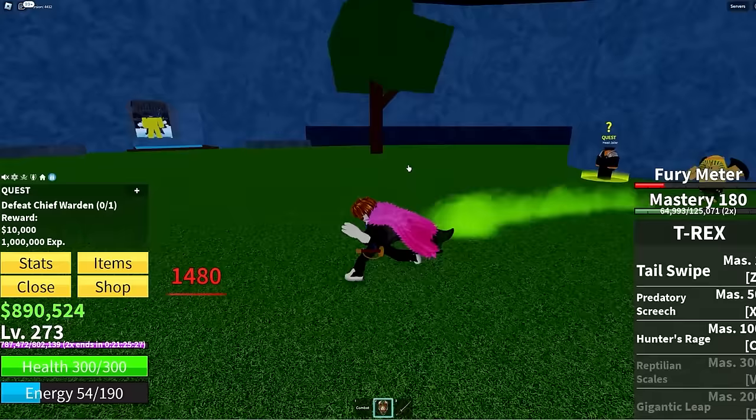All right, we're going to grab this real quick. Wait, I forgot we got the Rengoku. So, bro, you have to level up to use it. It comes with no abilities. That's insane. I thought swords come with abilities in this game.